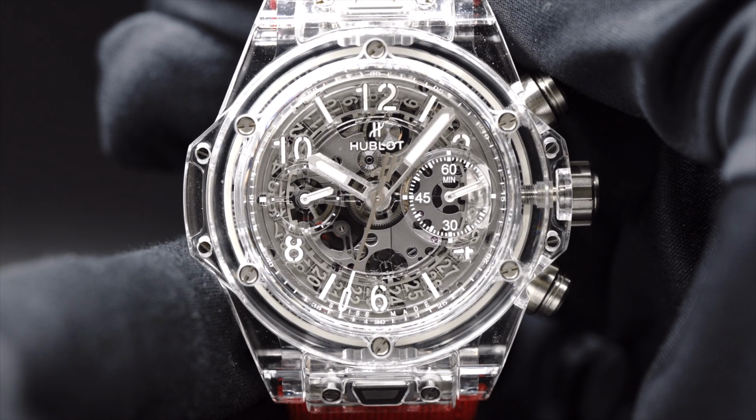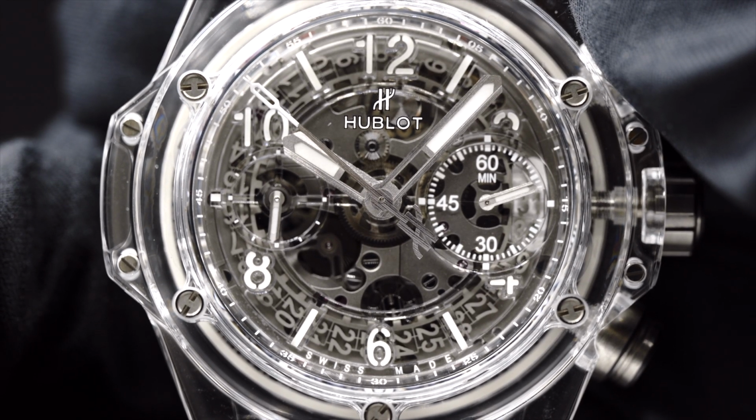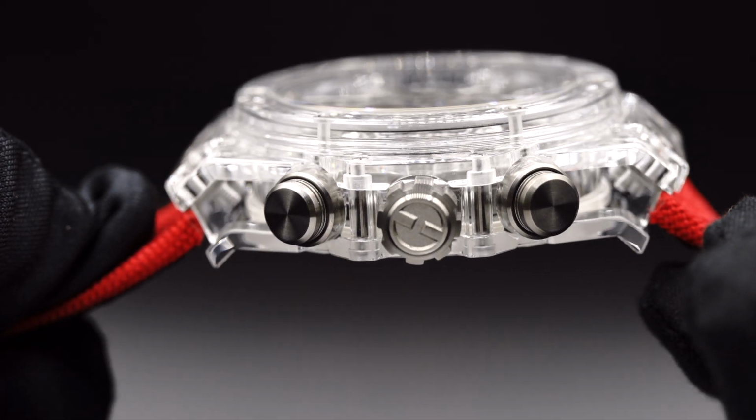Then when we look into the movement of the watch itself, it's actually incredibly impressive. So this is an in-house caliber from Hublot. You'll notice on the front side of the dial, it's actually a 60-minute register chronograph with a flyback function. You also get really cool automotive-inspired features with the pushers. If we get a closer look into them, we'll see they're designed to look like pistons, even down to the piston rings going around the sides of the watch.